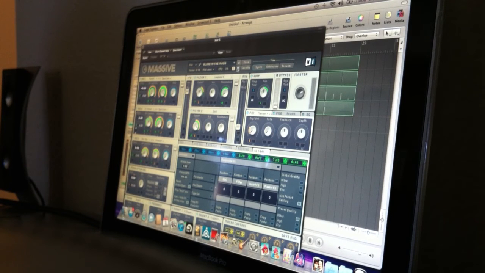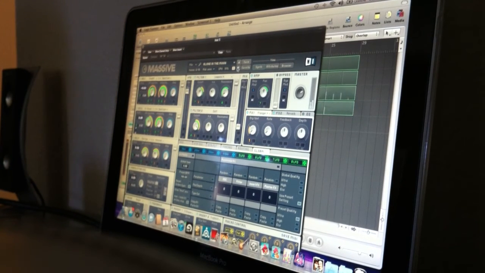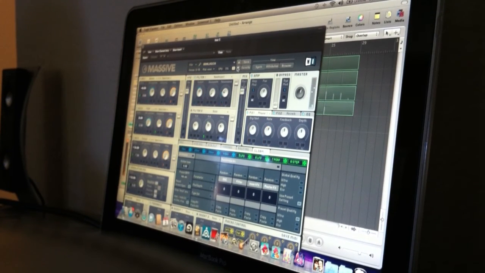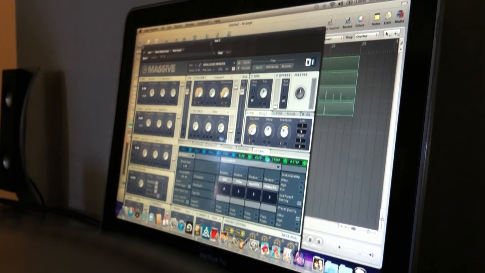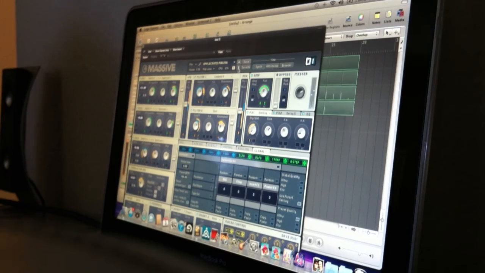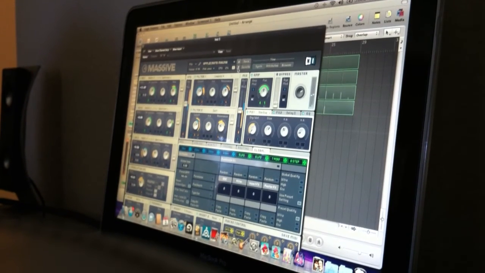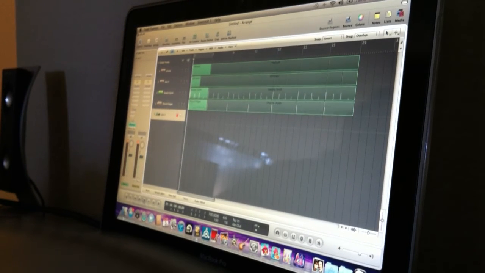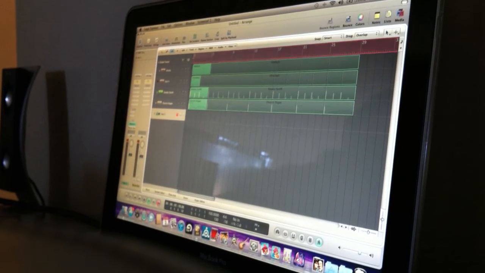I don't even remember using Massive at all with what I used. I remember just using it for the wobble. What sound did you use for the wobble? I made it. I know, but how? I want to learn that. That's a whole other class, my friend. I need to learn that. I gotcha. So, that's just an example. I'm not sure that it'll work perfect, but just to mess with it.